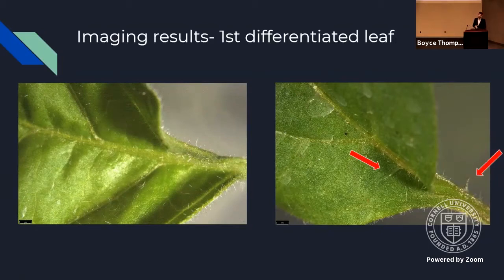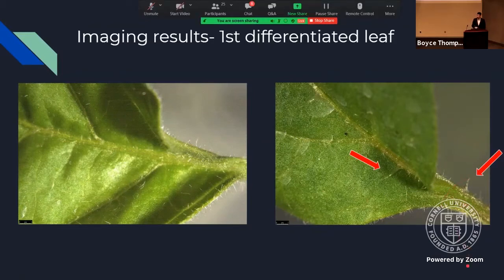And on the left, we're going to have the non-prickly variety. On the right, we have the prickly variety. So as you can see, this is the first leaf. This is very important for the plant. And it seems like in general, there's not a lot of prickliness going on in these leaves. And a hypothesis might be because the plant is prioritizing other things, such as maybe photosynthesis and whatnot.